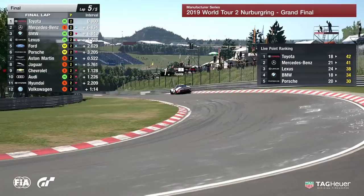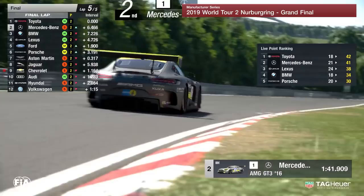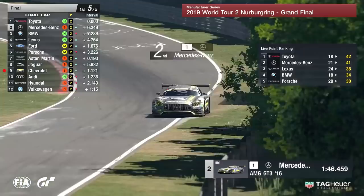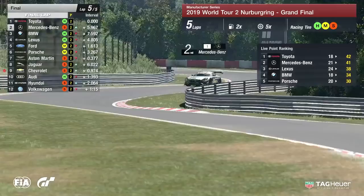I always think the winner of the last race should be the winner of the series. Gap now down to less than 7 seconds — here comes Cody. He's certainly coming, he's got great pace, great consistency on this softer compound of tires. There is so much tension in the air here at the Nürburgring for this World Tour Manufacturer Series Final. It is going to be so, so close. And we know in motorsport, getting close is one thing, but getting past is quite another.